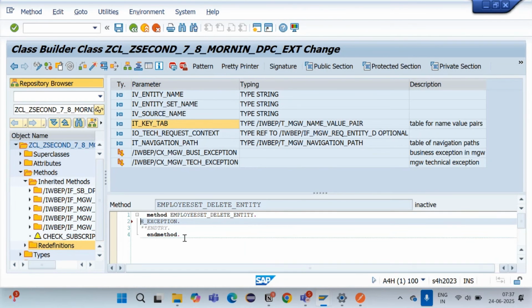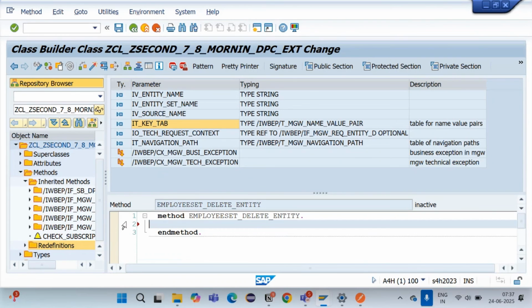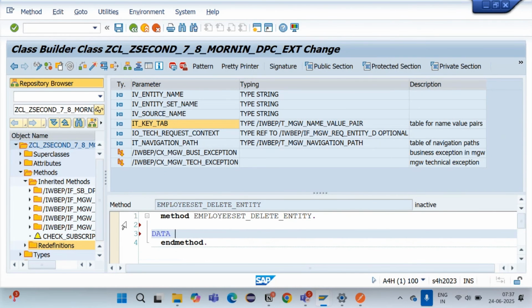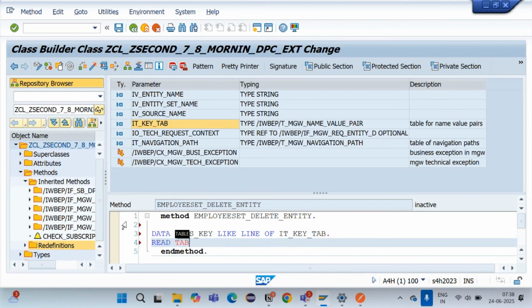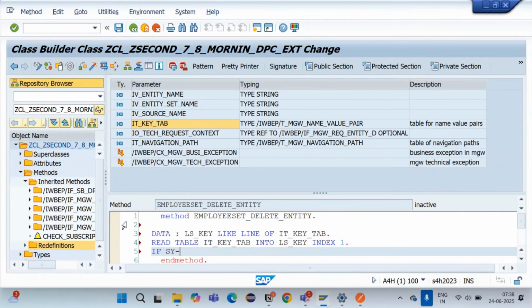So I will declare a work area here. Data keyword, ls key, like line of IT key tab, and I will read this. So read table IT key tab into ls key index 1, and if sy-subrc equal to 0, we can simply perform the delete operation.